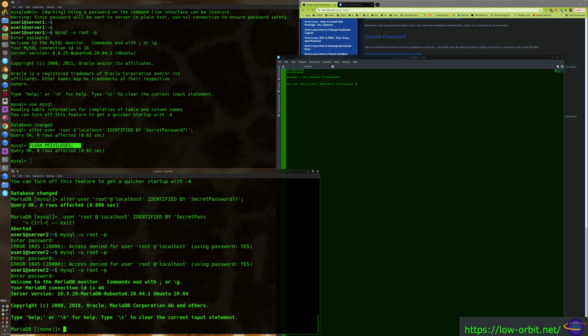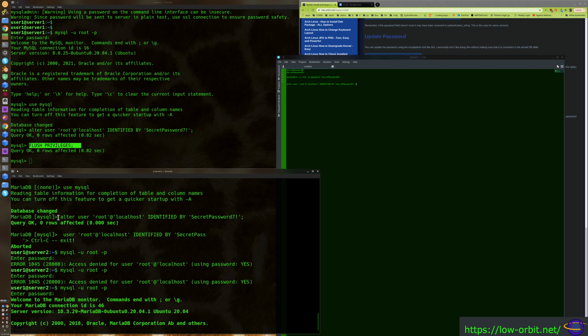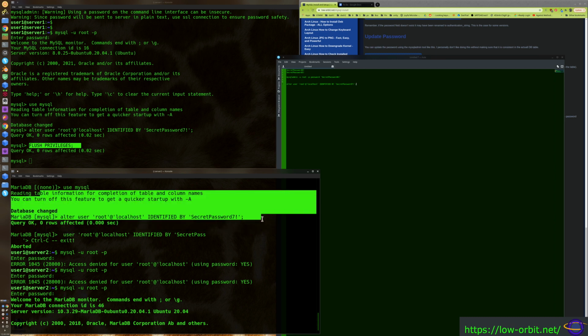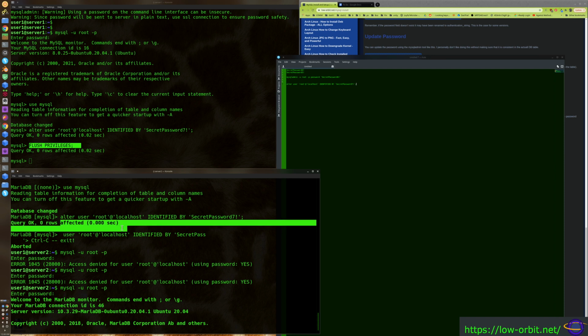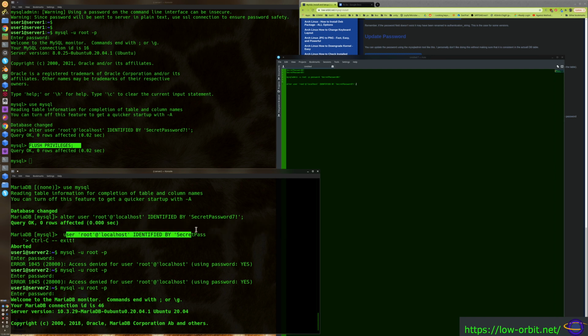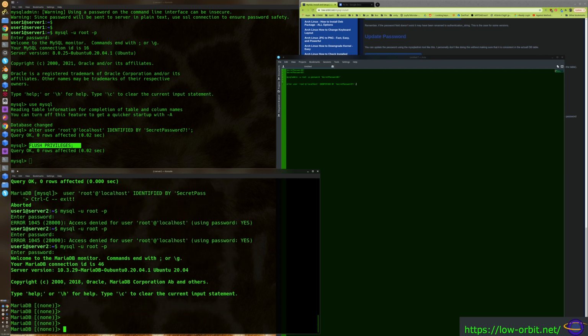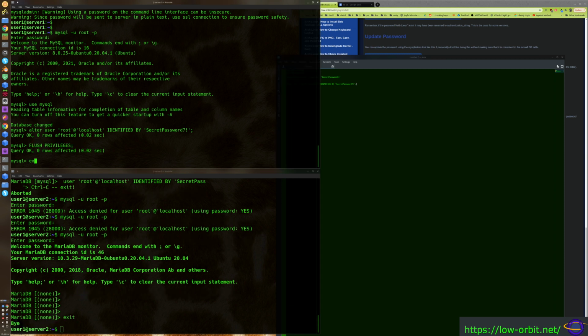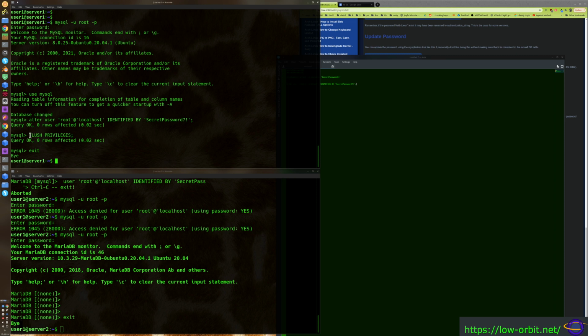All right, there we go. So it looks like I apparently somehow did manage to flush the privileges. So, alter query OK. Yeah, I'm not sure why I was having copy paste issues there. Either it didn't need me to really flush the privileges, or I did flush them and there was just something weird with the output on this console.